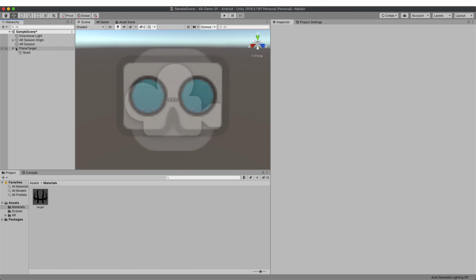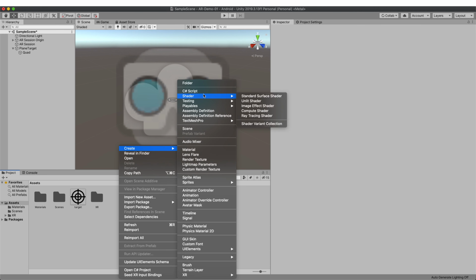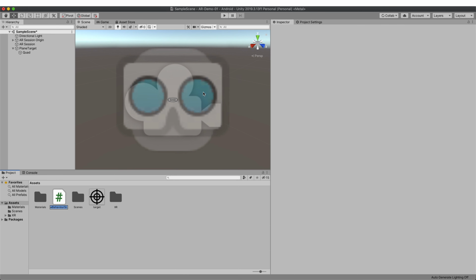And next, I need to create the C# code to check all the planes and attach this plane target to the detected plane. So I go back to my Assets folder and create a new C# file, and I wanted to call this maybe the AR controller.